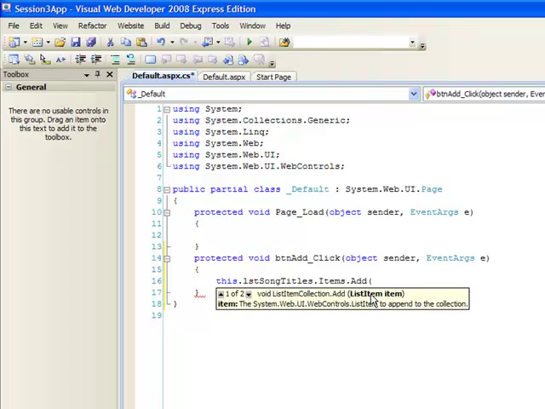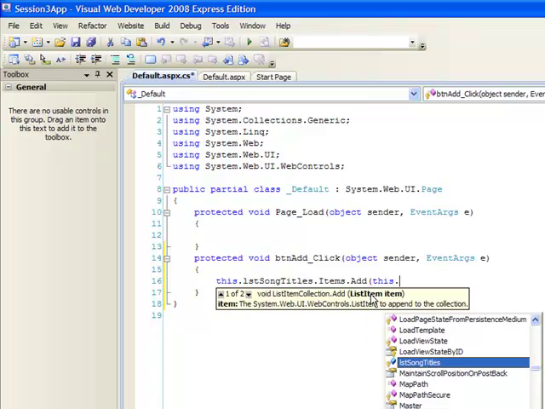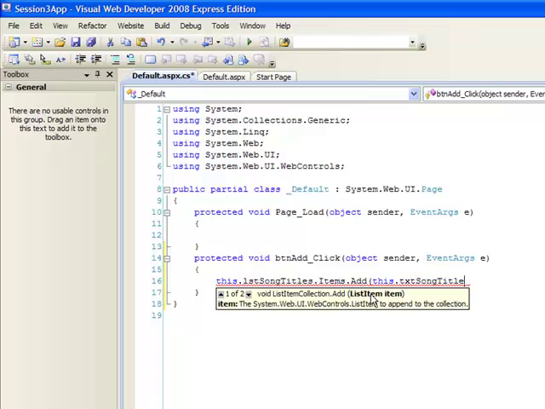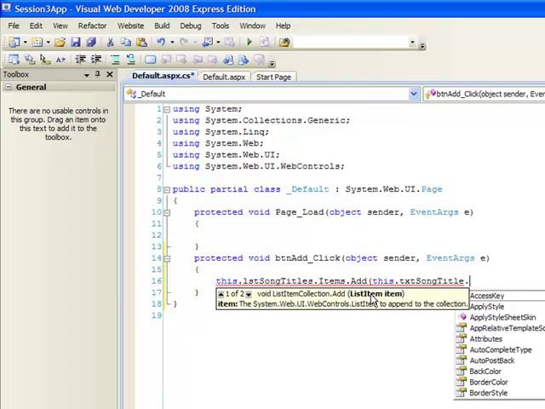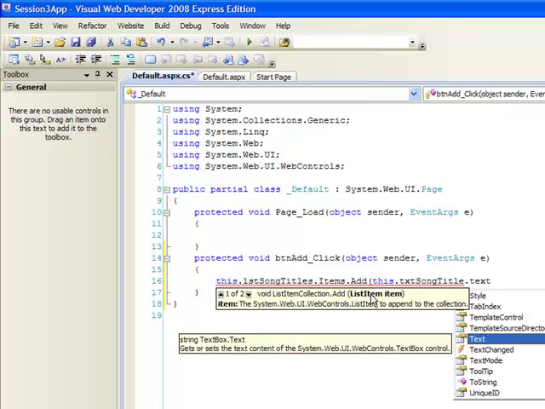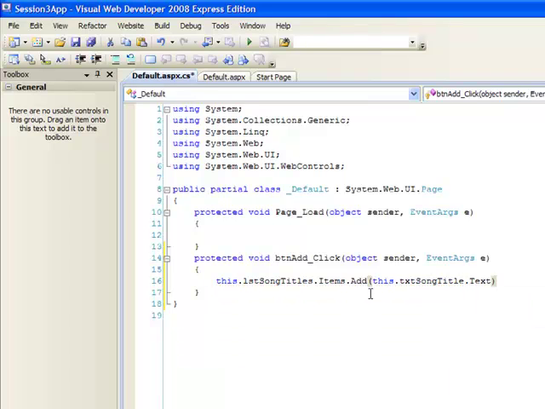that basically adds to the collection in the list box, starting at position 0, and it adds them on while the list box is active. So we're just going to put in here the text box, txt song title. Just push tab when I find what I need, and grab its text property, whatever that string is. We're going to stick it in there. And we don't need to add anything or do anything else with it. So there we go. That's going to add.